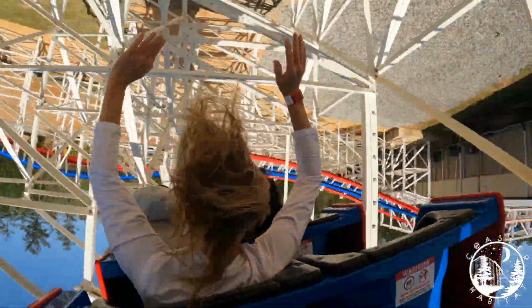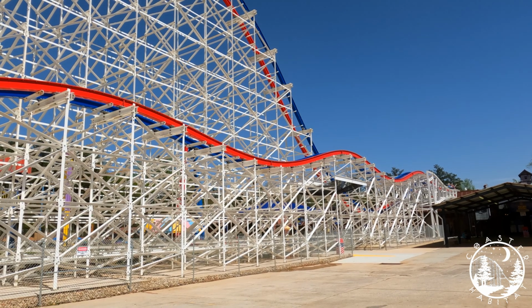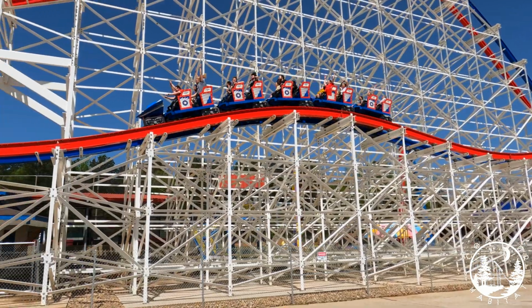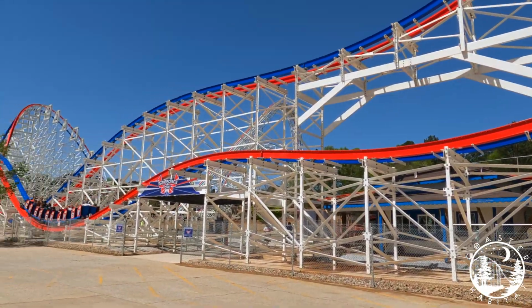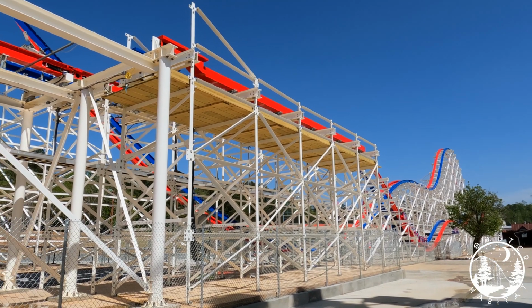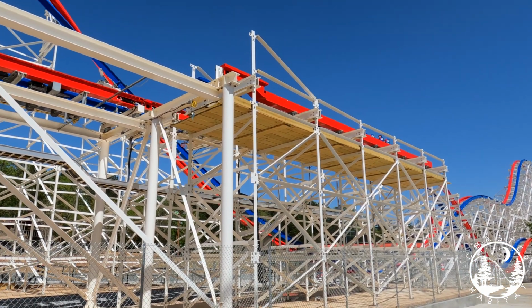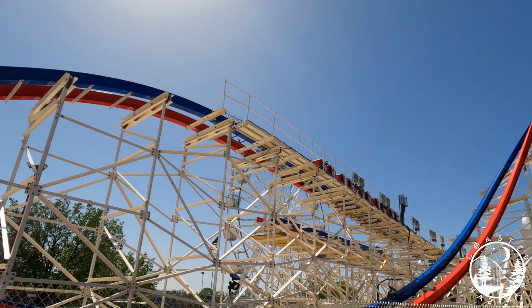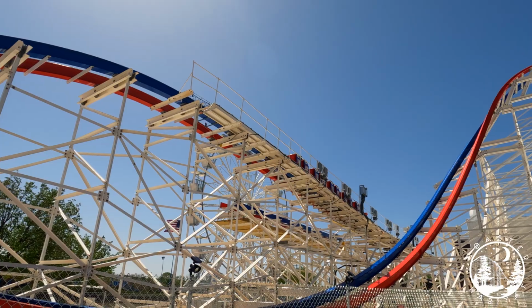The last inversion and chili dip set you up for the ride's grand finale, a quad down with insane ejector airtime. While not quite as dynamic as the quad down on Lightning Rod, the speed of the train and strength of the ejector airtime on ArieForce One will put a smile on your face from ear to ear if you're not already laughing out of astonishment. But be ready because the brakes hit very aggressively, adding to the intensity of the ride.